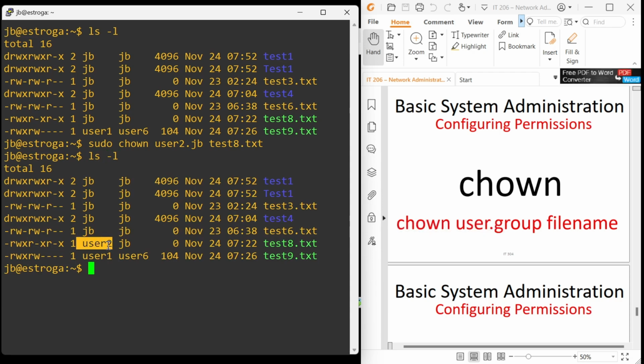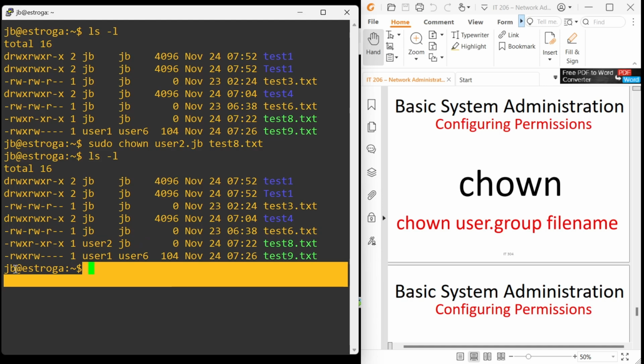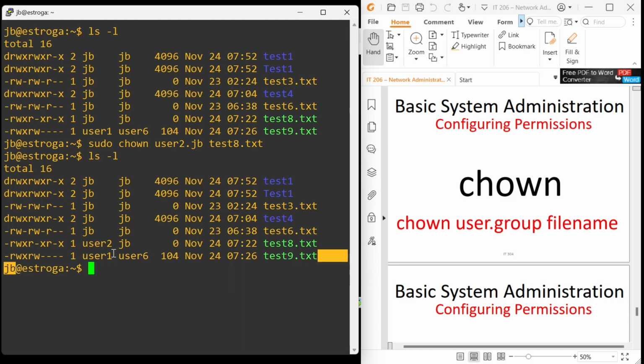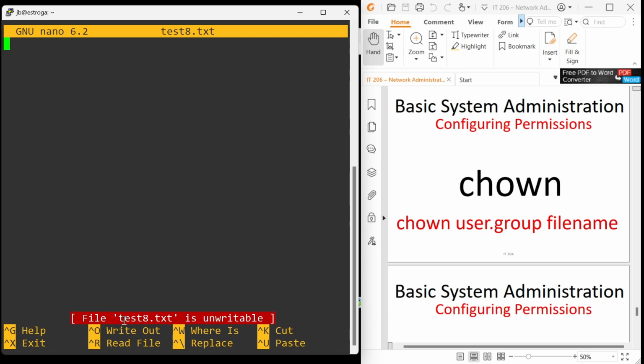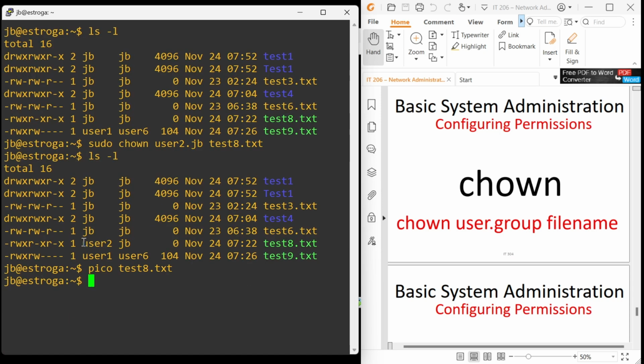The owner of the file has now changed and I am logged in as JV. If I edit test8.txt, I don't have write access anymore because it is already owned by user2.